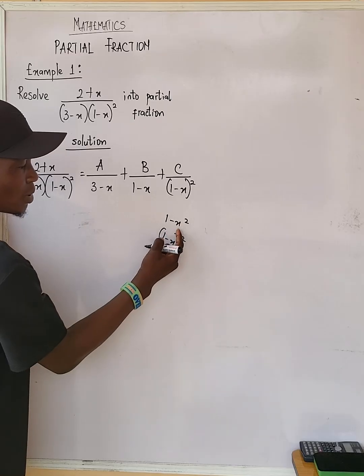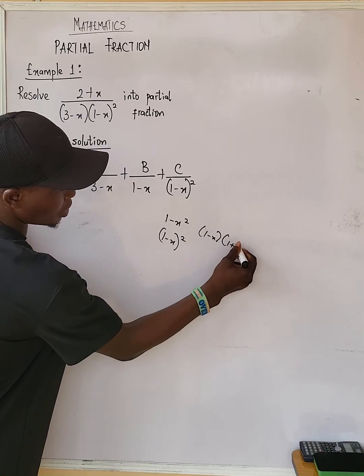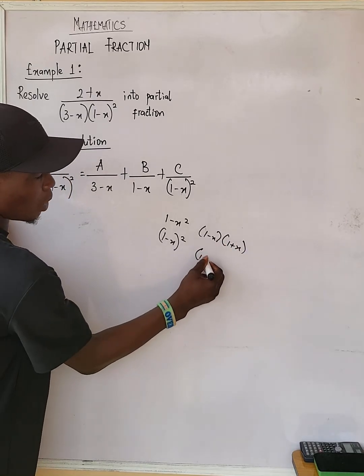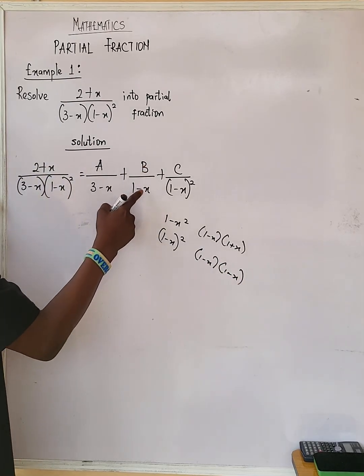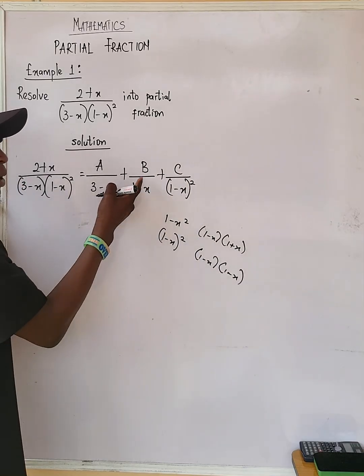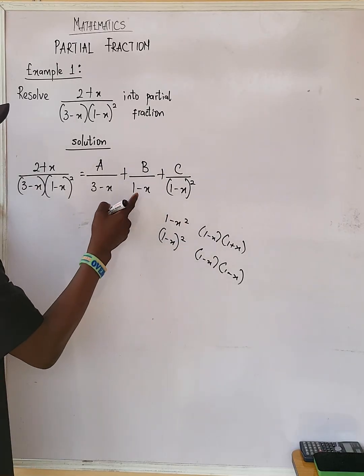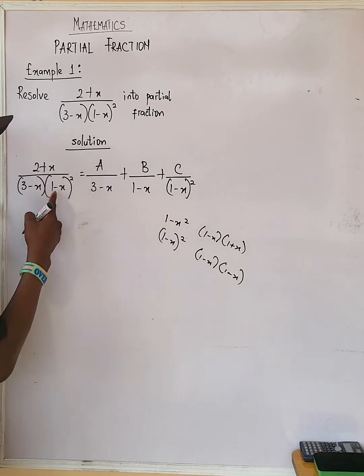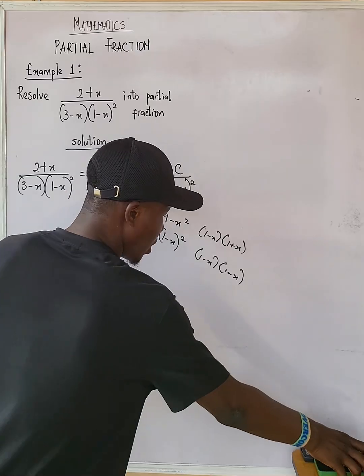When you see something like 1 minus x squared, that is difference of two squares. You can call one factor 1 minus x and the other 1 plus x. But here it is just 1 minus x in two places. If I were to say B over 1 minus x plus C over 1 minus x, it's still the same thing. Whenever I solve for B, I'm also getting C, so it can't work like that. So under partial fraction, we say B over 1 minus x, then another one, C over (1 minus x) all square. I don't know if you get what I'm trying to say.